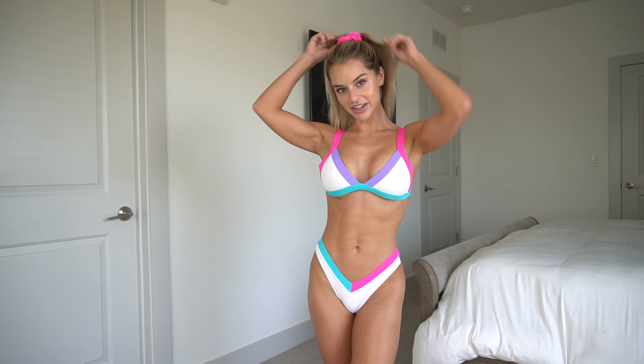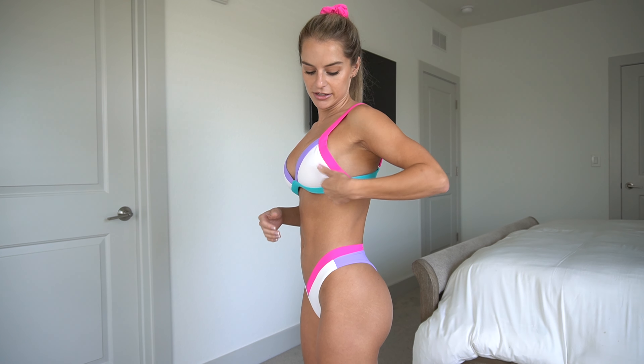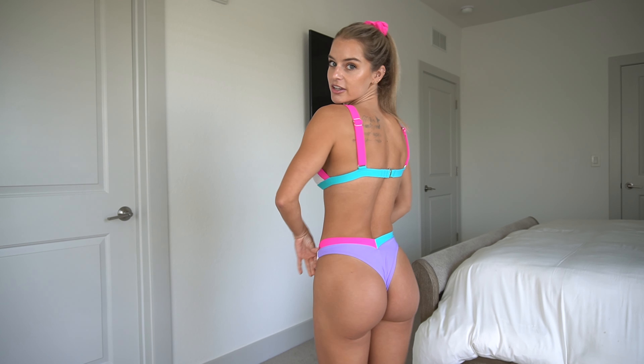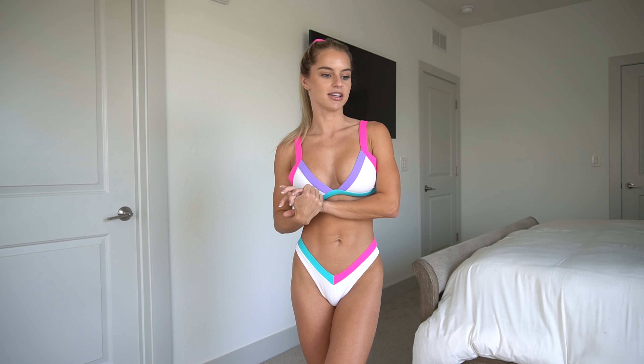Then we have the pink little hair tie. The only thing I've noticed with this top is that it doesn't really lay flat on the side — if they made that flat it probably would have shaped my body a little better, but I'm not mad about it. The back of it is so freaking cool.